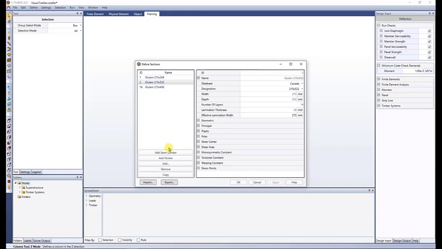You also have other options. You can add these quick commands here to add a different type of sections. You have these options here in case you require importing a database of sections. This also applies for the materials. Let's say you define all the materials you require for a project, then you click the export button and just save this file for the sections. You give it a name and click OK to save it.